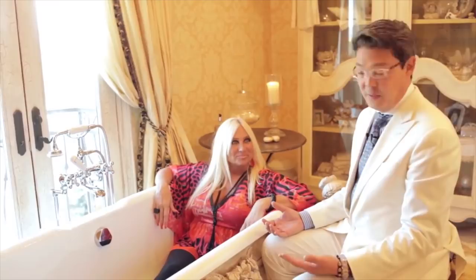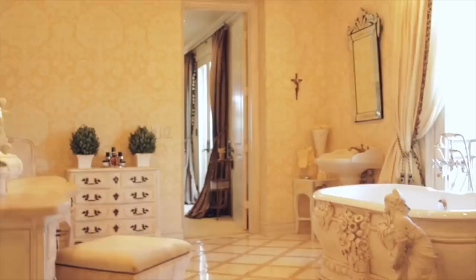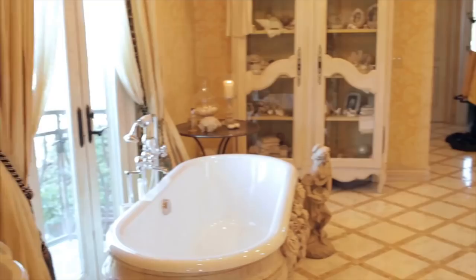Well, Linda, now I see why you wanted me to come in the bathroom with you. It really is a beautiful and gracious bathroom. And you sitting in the tub, I didn't expect that, but hey, what a tub is this? Tell me about this. I'll have to tell you the truth. This tub was removed out of the house in Florida where we shot the VH1 show. It was hand-carved by my friend Juan.